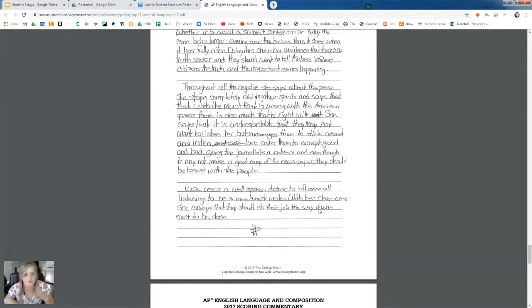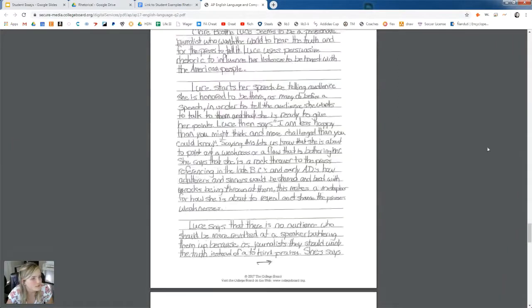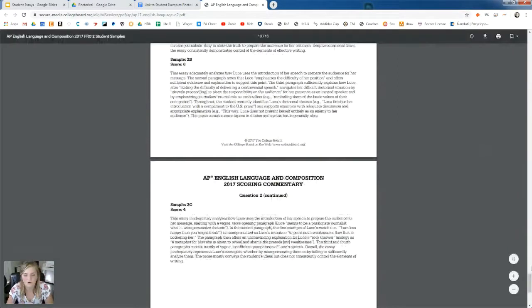Okay, so I'll give you a second to go ahead and either comment if anybody's still in here, or write down what score you think it got, 1 through 9, or just low, high, medium score. And then I'll go look at it. It's going to be 2C. So let's go. Okay, 2C got a 4.